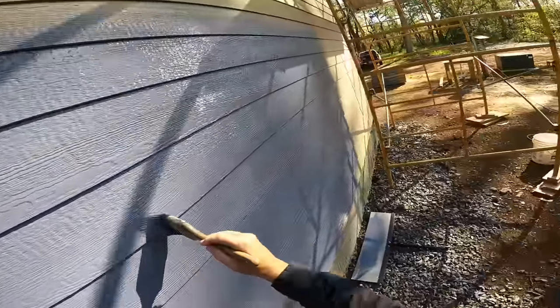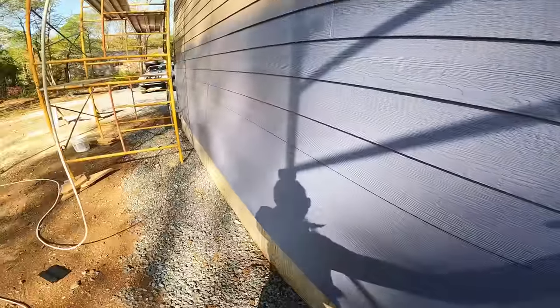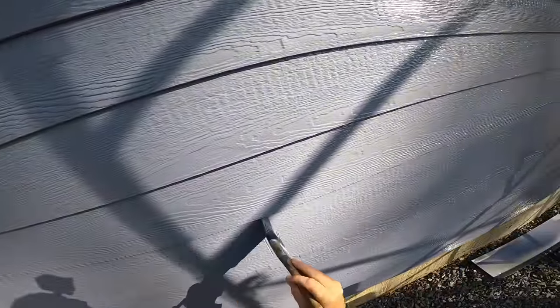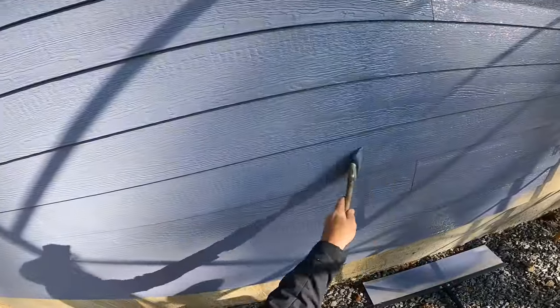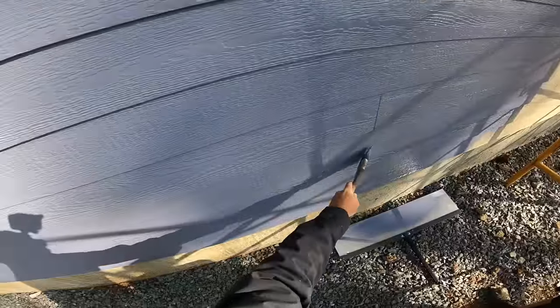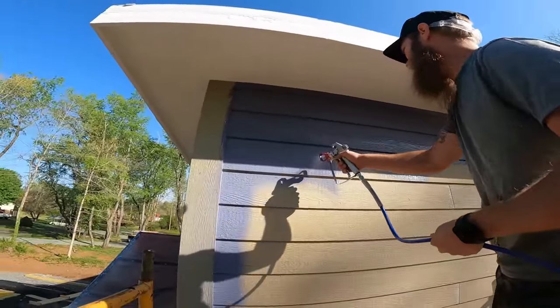Ray, I'll tell you one thing, my arm is gonna be falling off by the end of the day. We've done not a whole lot and my arm is feeling it. So maybe I'm gonna have to go lefty here. Doesn't sound like much, but it's like running a marathon with a paintbrush. This paint is covering amazingly well.